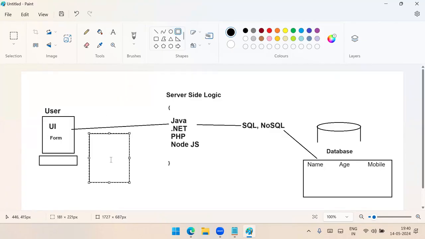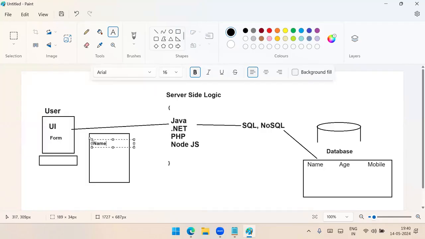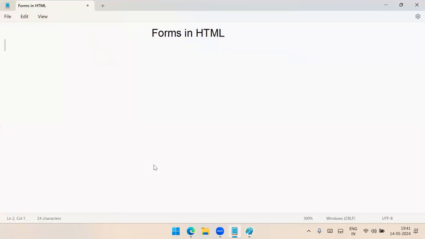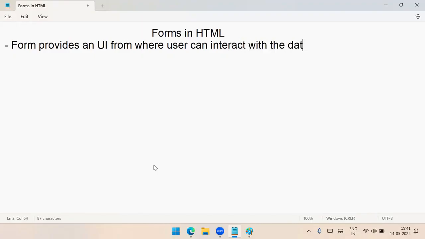You have name, age, mobile, and we have an option like Submit. To enter the age and name, we will put some boxes. User will enter the details and he will submit the details. This is called a form. So technically, what is a form? Form provides a user interface from where user can interact with the data.